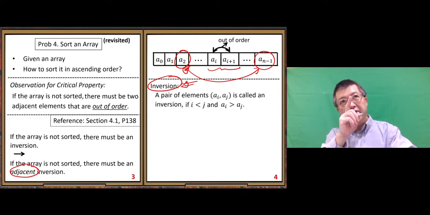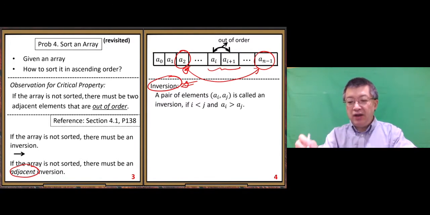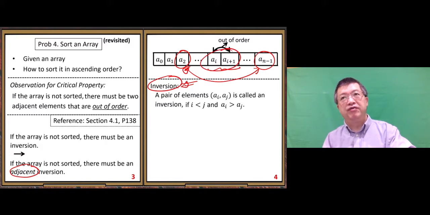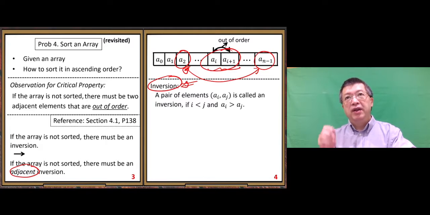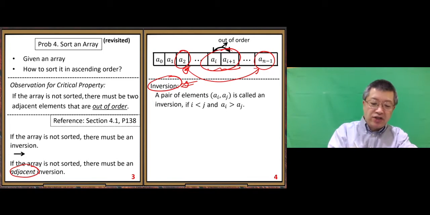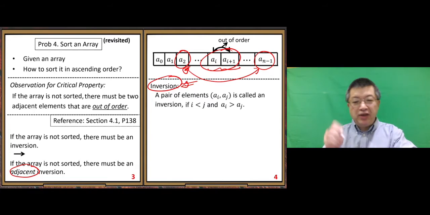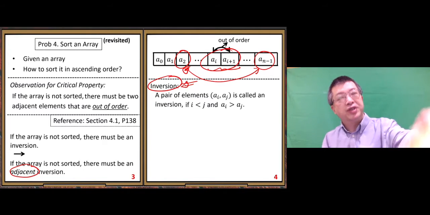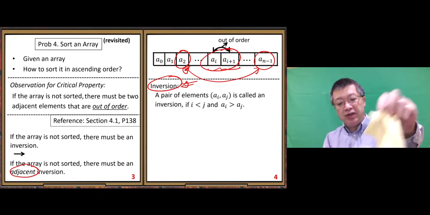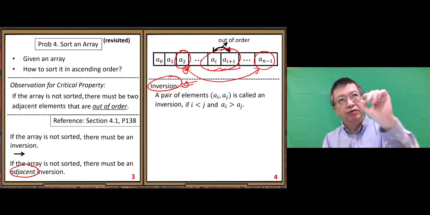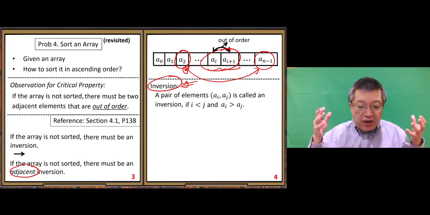If you look at the beginning of our analysis, this pair of elements gives us an adjacent inversion. In the first statement, we didn't mention whether the inversion is adjacent or not, but in our second improved version, we emphasize adjacent.